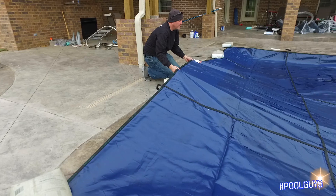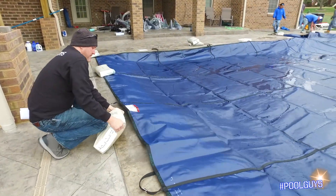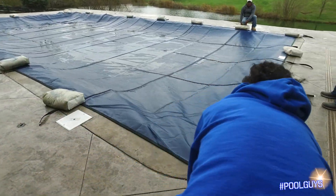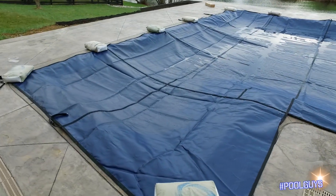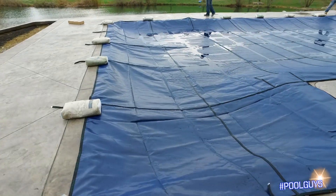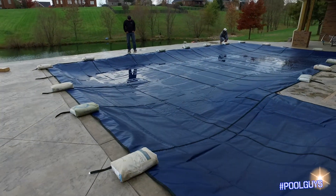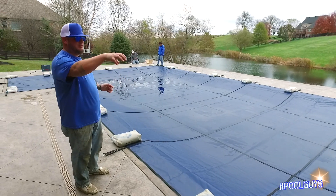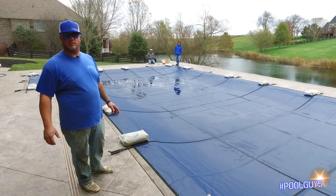As you can see there's sandbags all the way around the pool. Those sandbags hold the cover back for us. We'll make sure that we have 10 inches of cover on each side — on this particular cover, 10 inches back and forth on each side. We'll use sandbags to hold it in place and keep it all where it belongs.